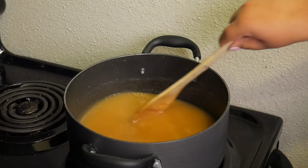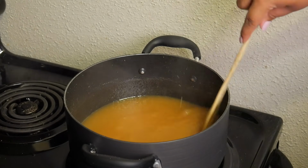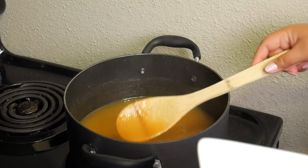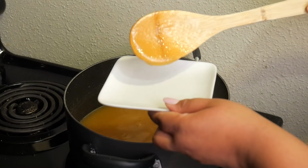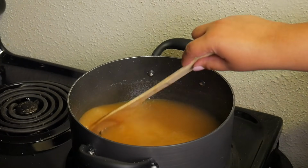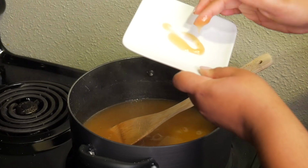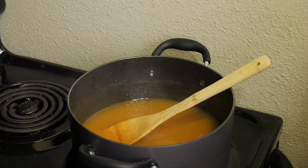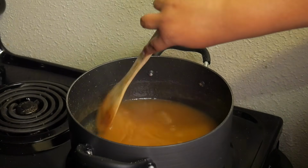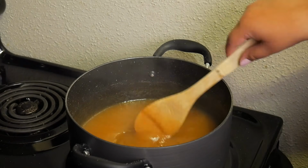As you can see here, it's getting thick, and that's where you want to test it to see if it's ready. Before I started, I put my plate in the freezer, so when I put the jam on it, it helps it to cool down faster. And what you want to do is just take your finger and run it right through the jam. And if it leaves a streak, you know it's ready. But if it runs together, that means you have to cook it some more.